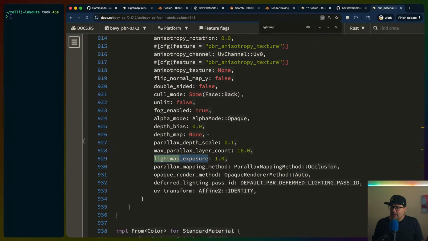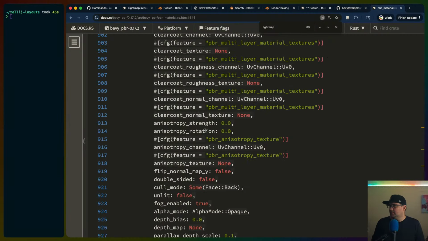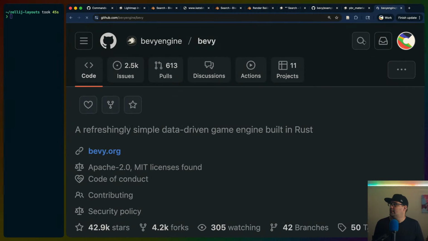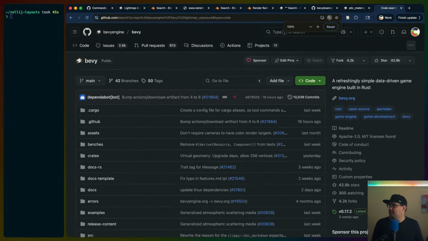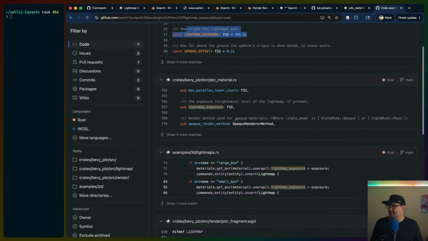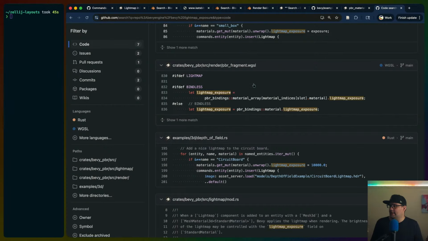Wish there was a little bit more guidance on lightmap exposure. I feel like lightmap exposure is 600 here. Yada, yada, yada.